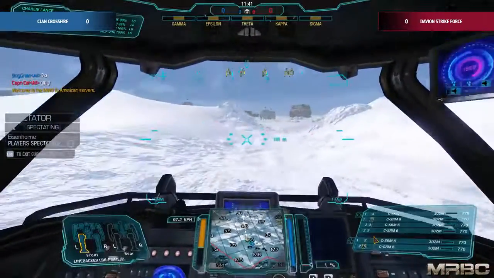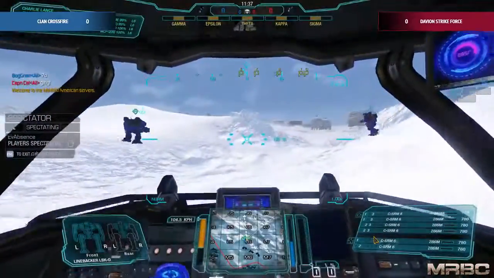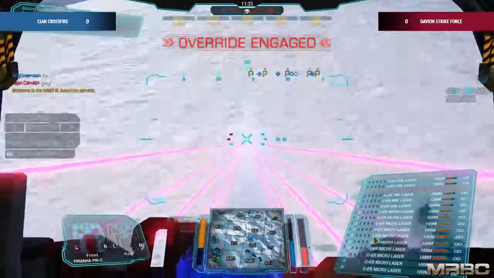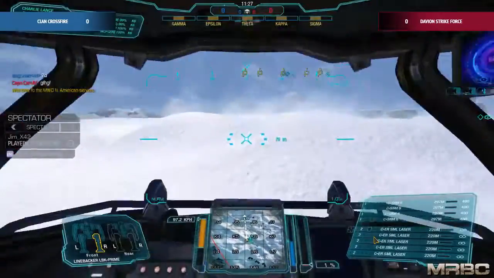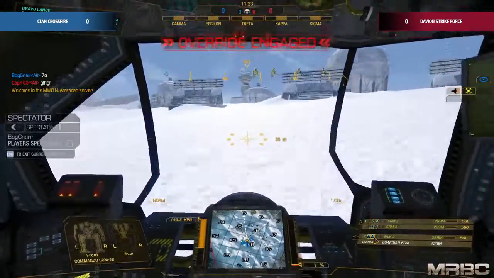On the Davion Strike Force side, linebacker, splat. Linebacker, splat. Oh, it's the Vomit Piranha. Vomit Wolfhound. Splat linebacker and Splat Commando, so they're going full SRMs. Let's see what's on the Crossfire side.